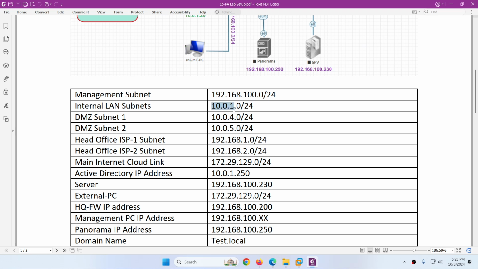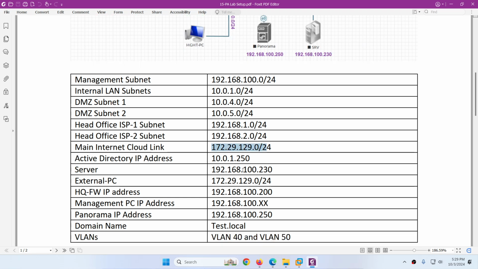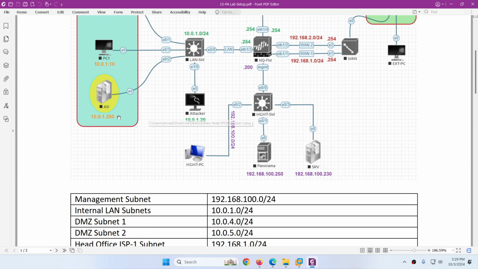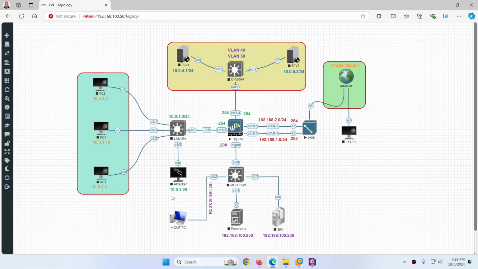So the internal LAN subnet is 10.0.1, the DMZ subnets are 10.0.4 and 10.0.5. ISP1 is 192.168.1, ISP2 is 192.168.2, and the main internet cloud in my case is this one. In your case it will be different. Active Directory is 10.0.1.250, this one, which we will install at a later stage.